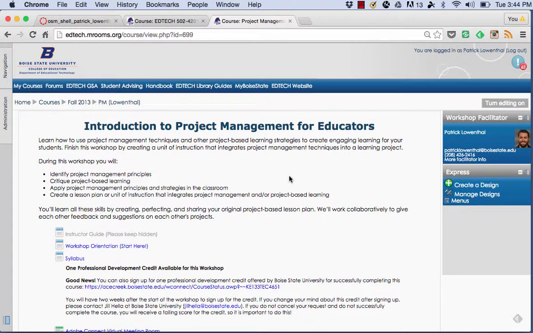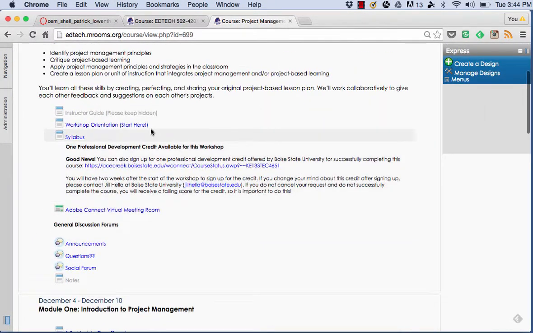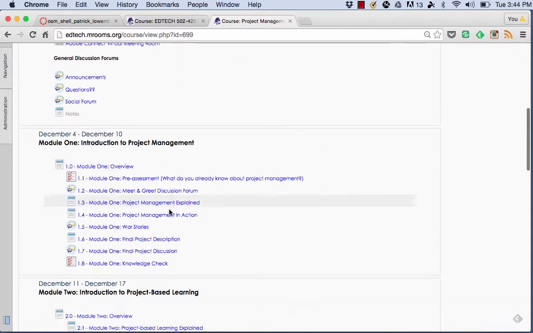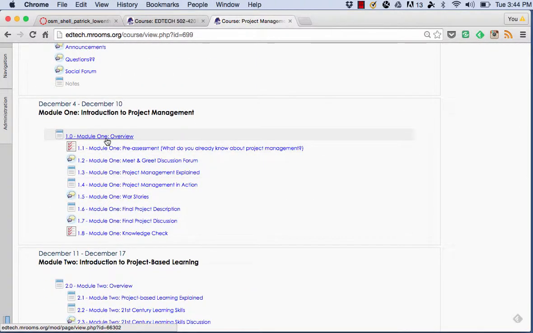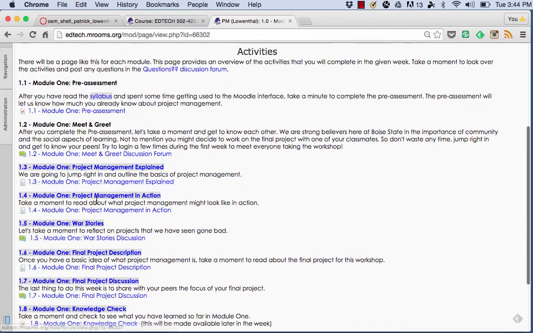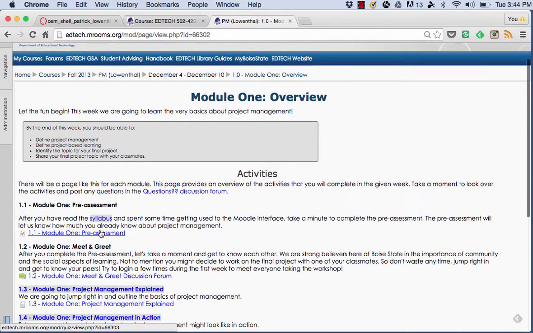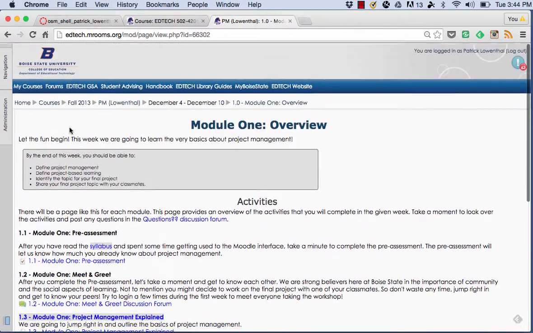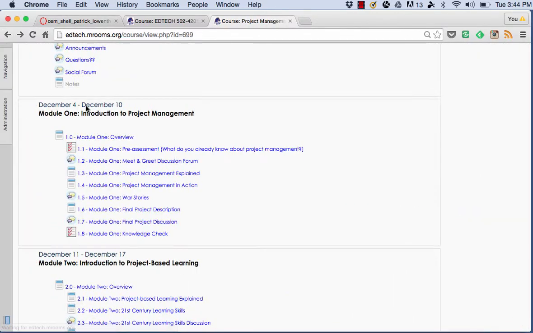I realize Canvas is structured differently than Moodle, and this is Moodle, but you can see the same basic idea. Here's another workshop I did, so it wasn't a traditional online course. I basically tell them, all right, this is where you start. Because it didn't have a textbook, there's a module overview, but it's real short. There's some formatting things that have been tweaked since, but ignore the style, and think of it more as just a list of the main tasks they have to do. It tells them the objective.